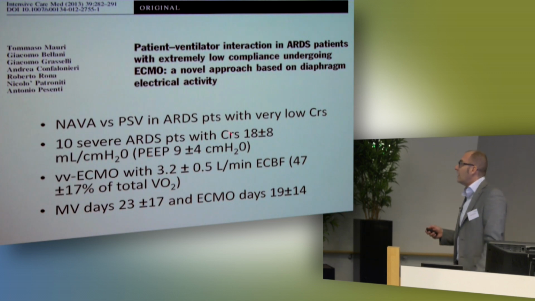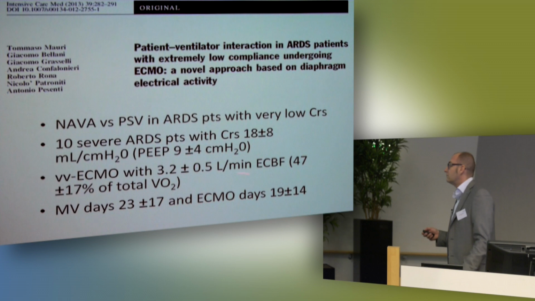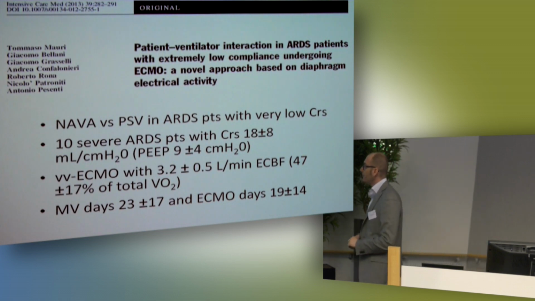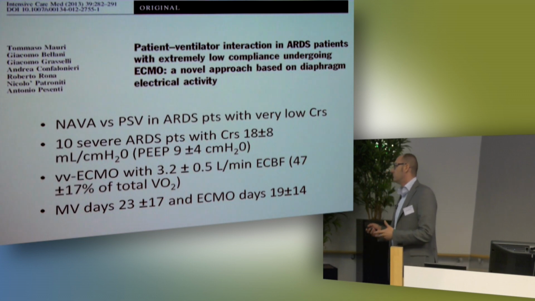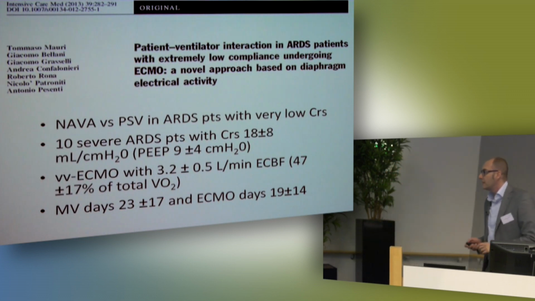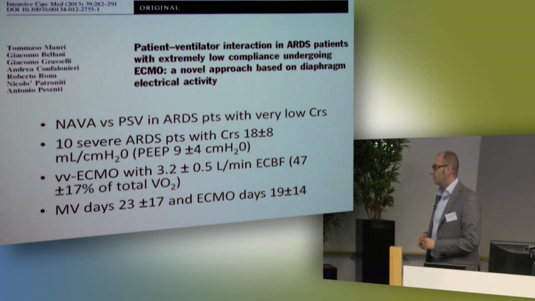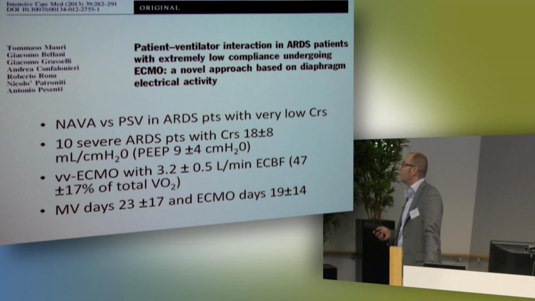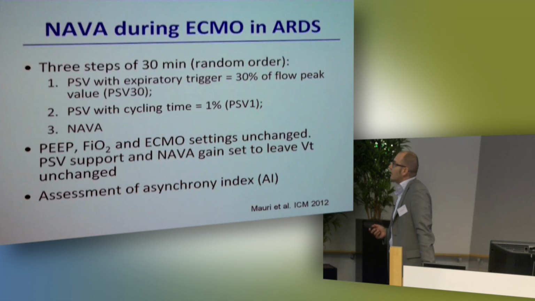So we did a study in 10 ARDS patients with a very low respiratory system compliance. You see, compliance was on average 18 ml per centimeter of water. They were on full support, let's say more than 3 liters per minute of ECMO, and they had been ventilated for 23 days and on ECMO for 19 days. So I would say reasonably severe patients.